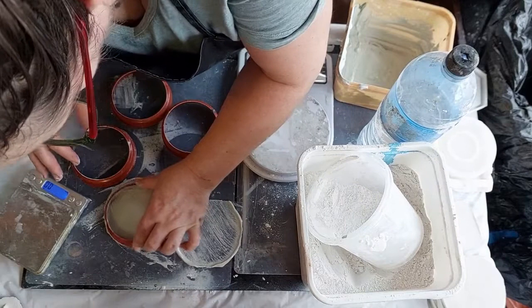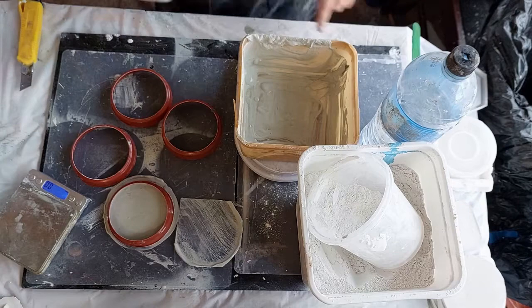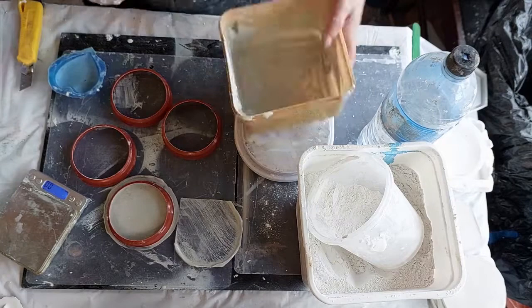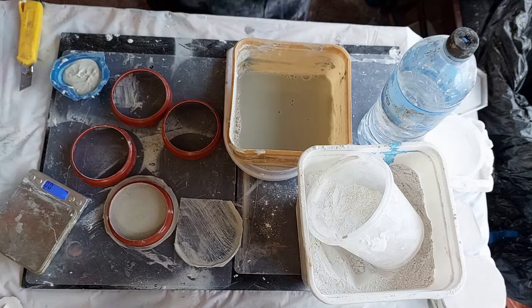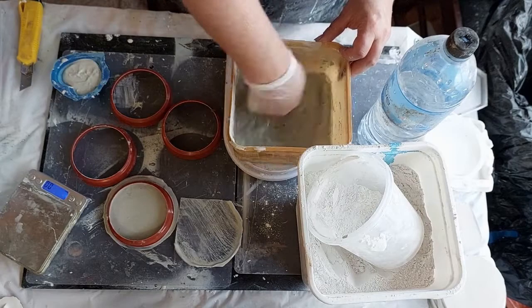So when I slid it off, I decided that actually it could do with a bit more. So when I mix up the next batch of plaster, I'm going to make it around 114 grams it ends up, to fill that mold up to the lip. I don't know if you can see it, but it's there.